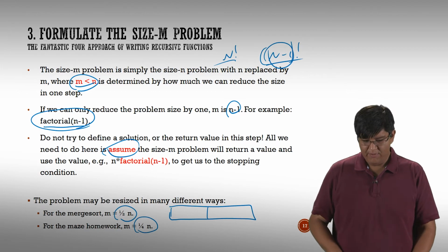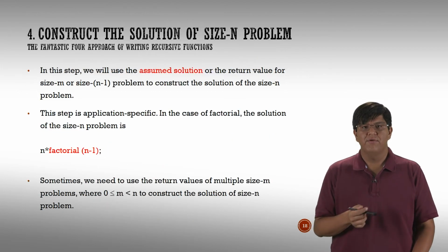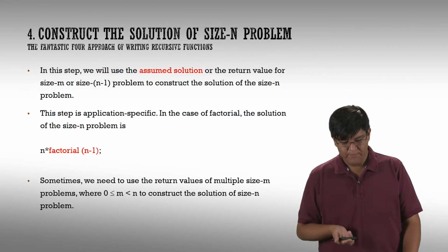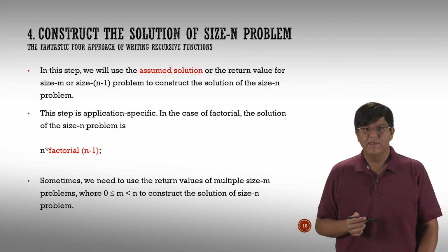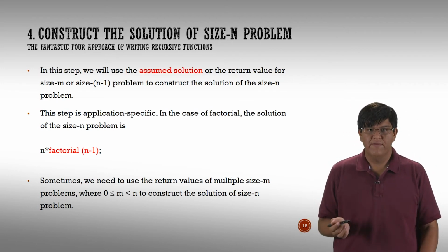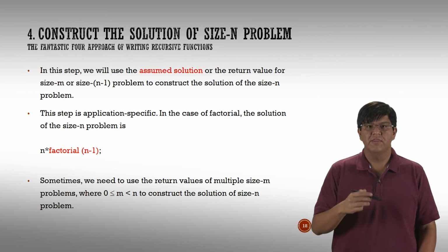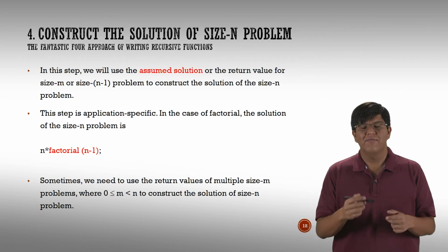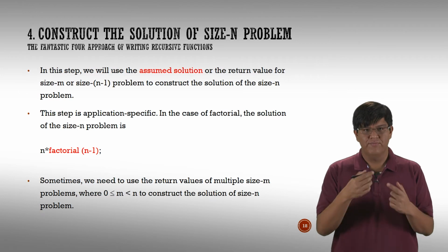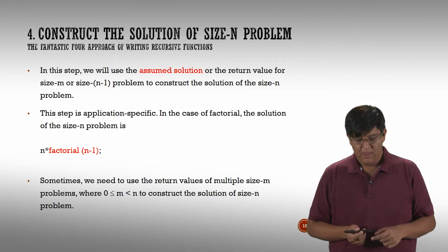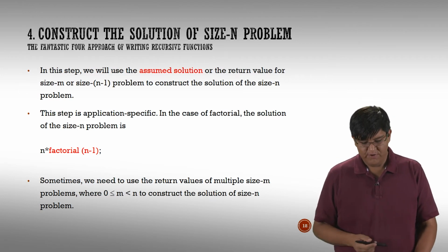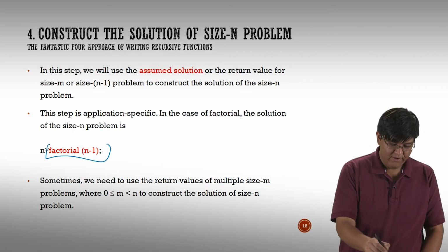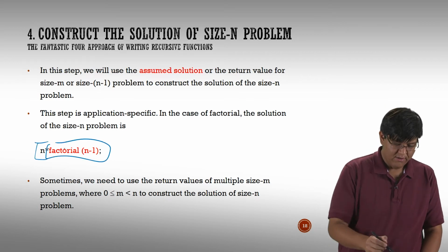All right, so let's take a look at how we combine the subproblem with a little bit of work to get out the whole size problem. We're basically going to assume that it would be legit to write a bit of code that uses the first outside function, the main thing that we're trying to implement. Even though we haven't done it yet, we're going to assume it exists and then use it to construct the inner solution. In that case, it's pretty straightforward: factorial of n minus 1 times n.